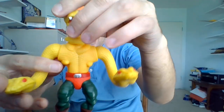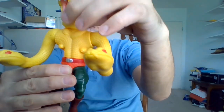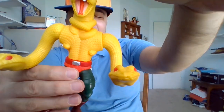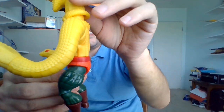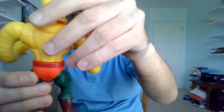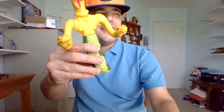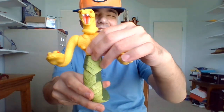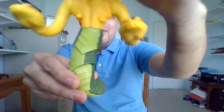My favorite part is the head — he looks like he's ready to strike with his mouth open and you can see his tongue. It's a really cool feel to the character. I like the idea that the armor we looked at was actually his chest skin — you just unstrap it, do some part swapping, and you have an alternate King Hiss. He doesn't do this transformation in any of the animated incarnations, but it's a great toy feature.